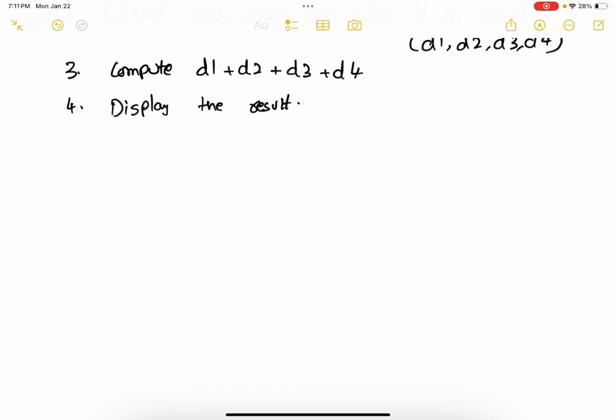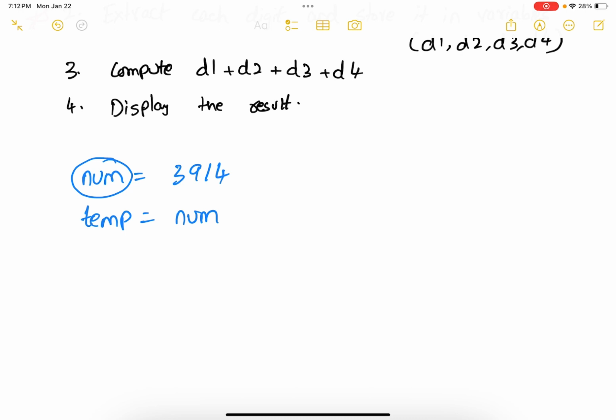Let's say the entered number was 3914. So num is a variable. What I'm going to do is store num in a temporary variable. The reason I want to do this is because if I manipulate num and change its value, I'm going to lose the original value, right? Which is why I'm going to store it in a temporary variable. And I can do all my operations on the temporary variable, and this will not harm the original number.